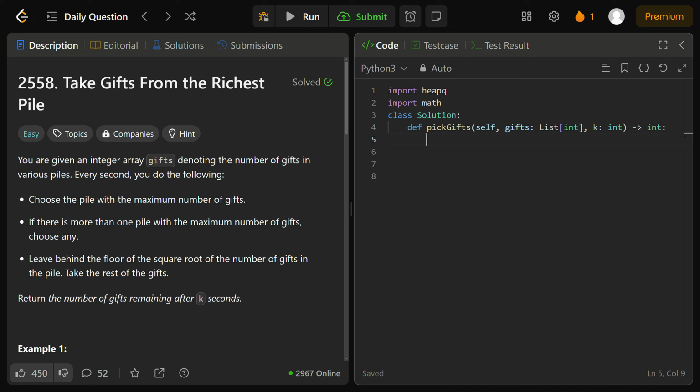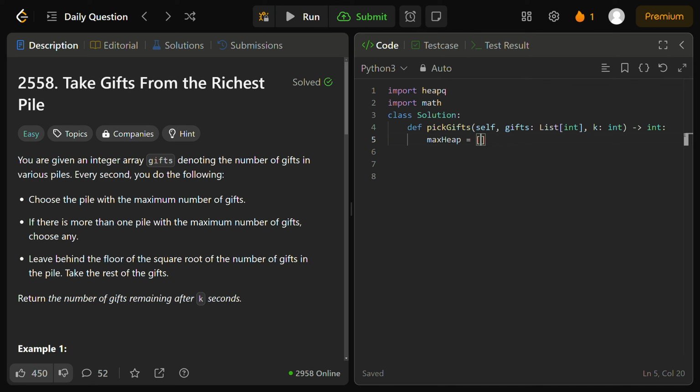I'm first going to initialize my max heap. Like I talked about before, we only have min heaps built directly into the Python library. We don't have direct access to a max heap, and this is where we have to be clever.